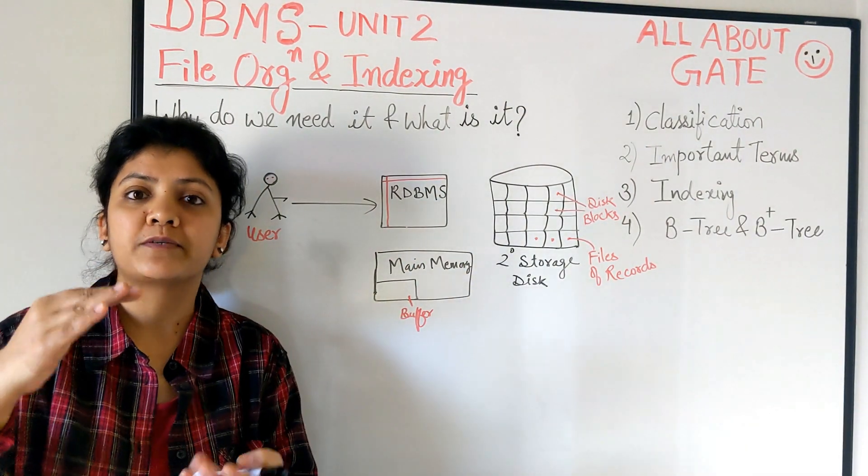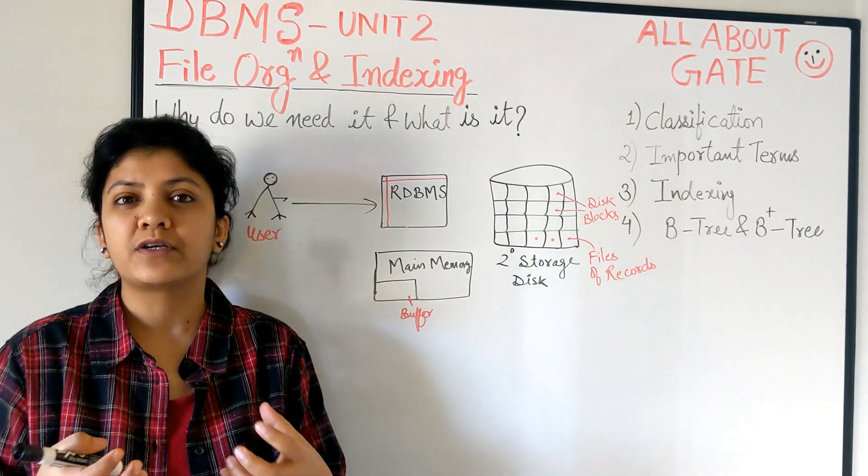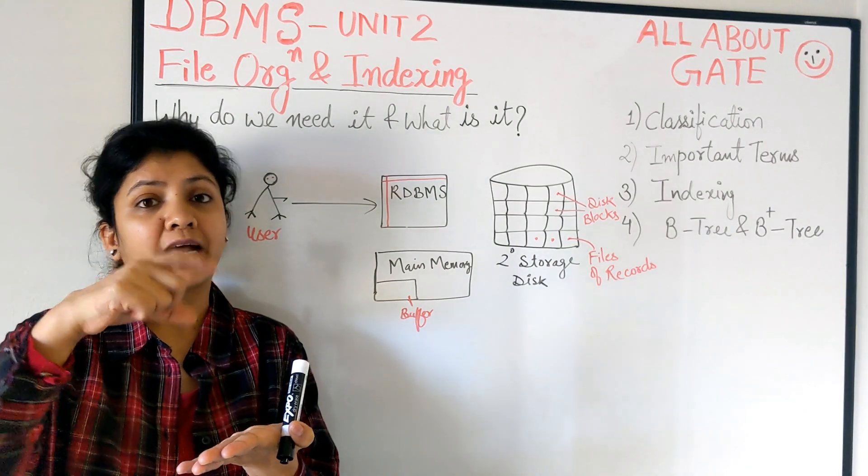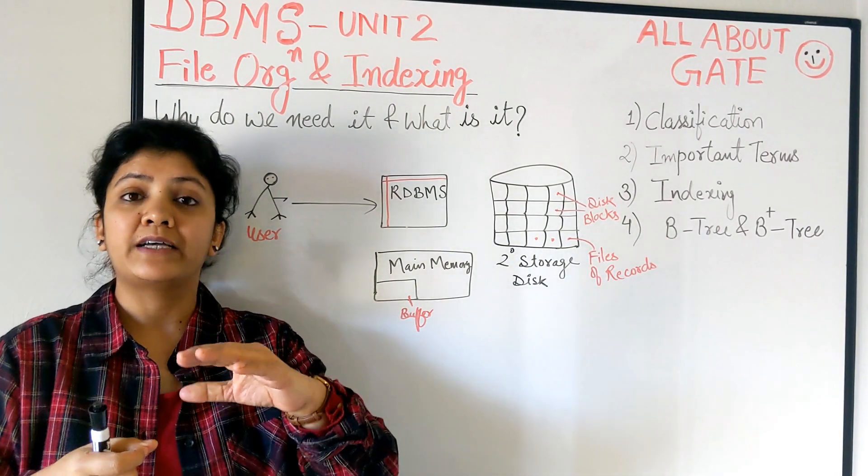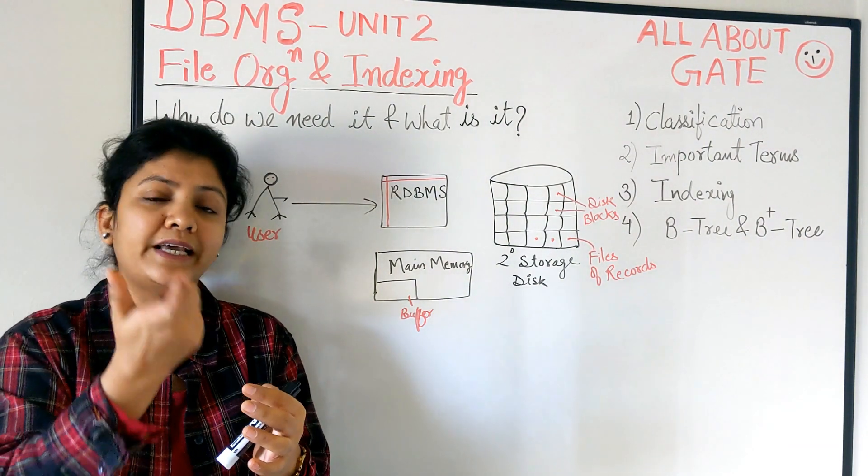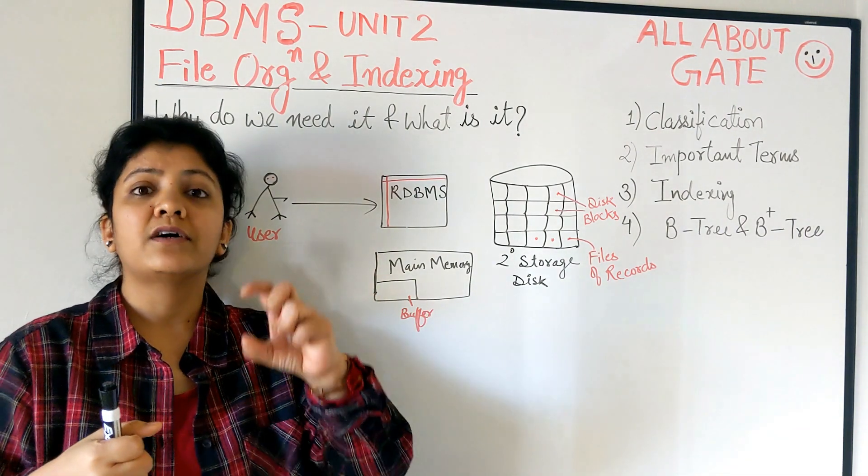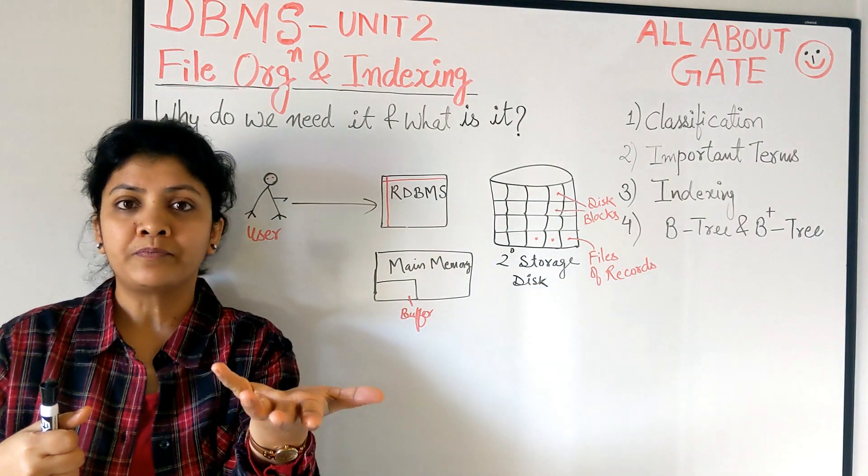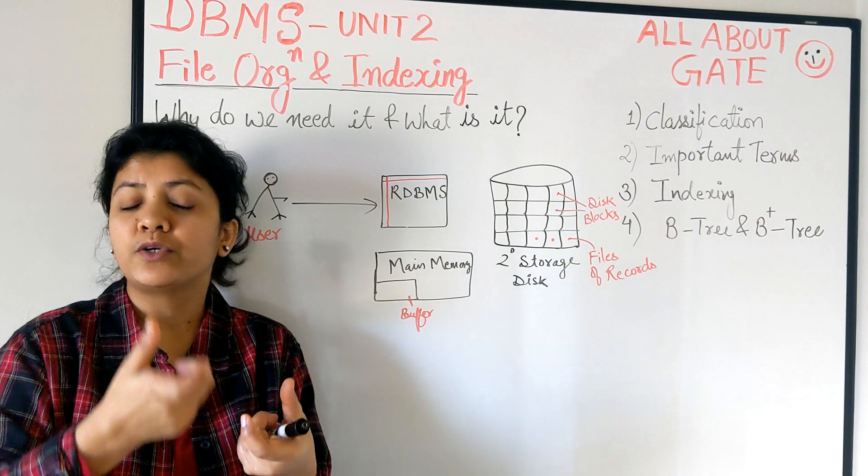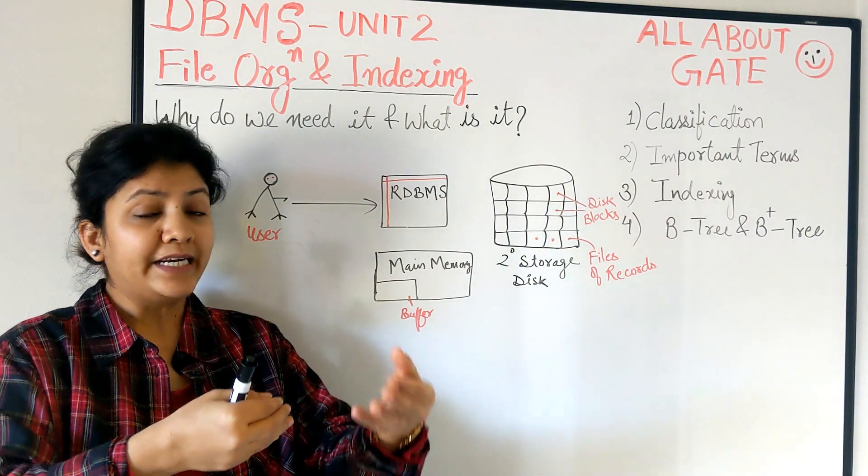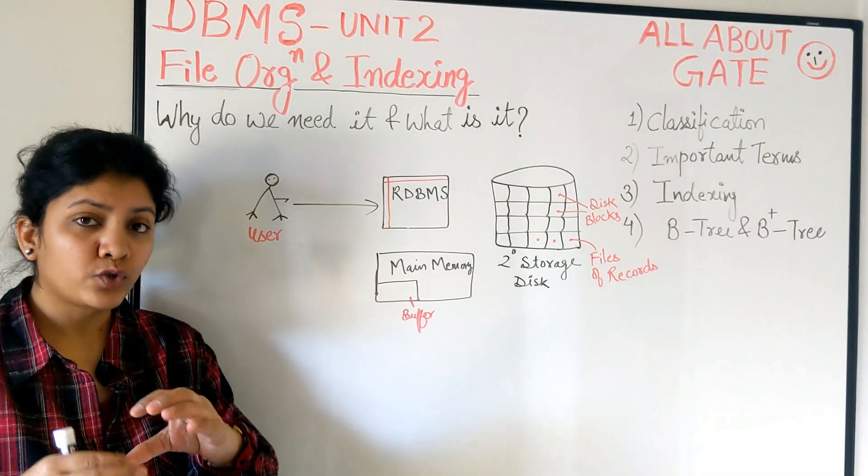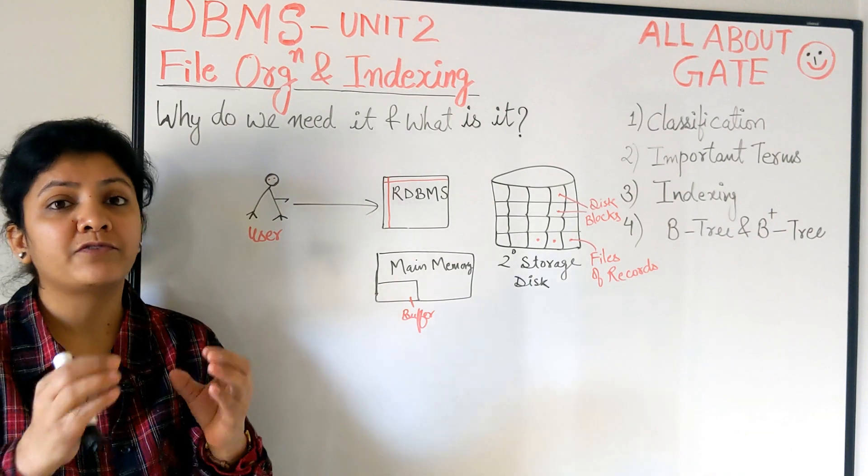Furthermore, the file records are actually stored onto the disk blocks. I won't give you the entire geometry of the disk, but I'll say that this secondary storage is actually a grouping of platters where the platters have multiple surfaces. Each surface has its own number of tracks, and each track has sectors. These sectors are given as a logical unit which is a block. The blocks are continuous sequences of bytes, which is the basic unit from where data is read or to which data is written on the disk.